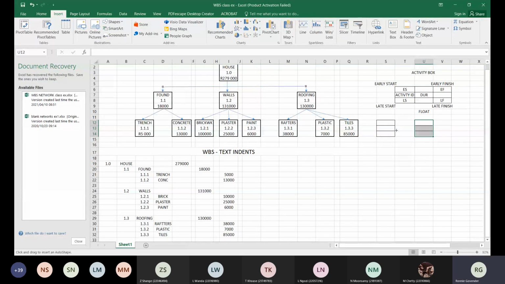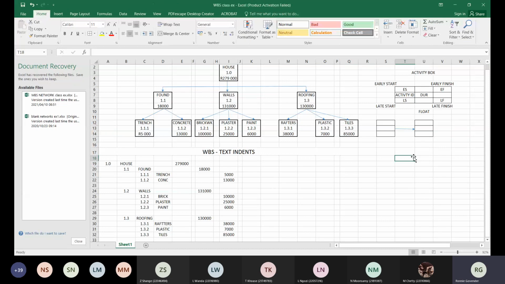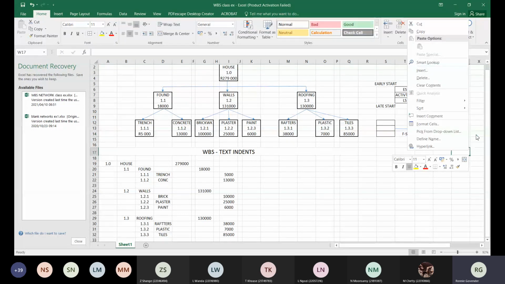I'm just going to put the arrow there. Now, in that relationship, when one activity finishes, only then can the other activity start. So that's what we refer to as finish to start, commonly referred to as F to S.